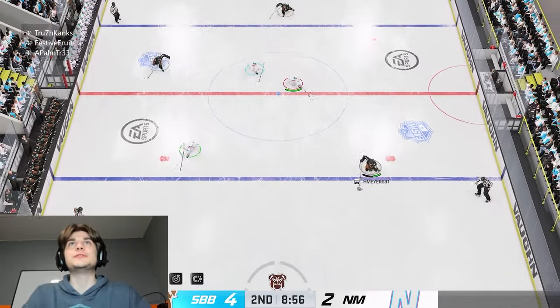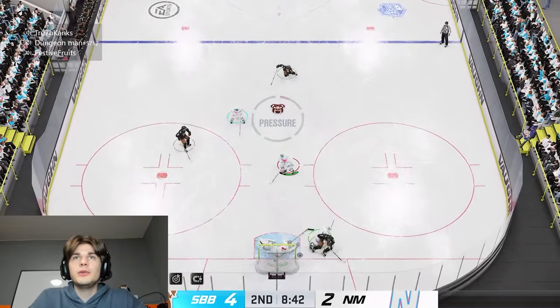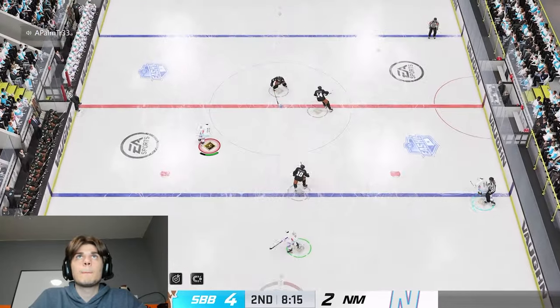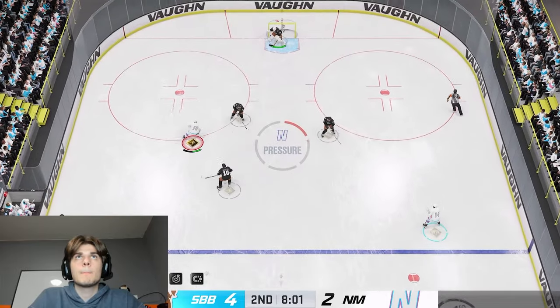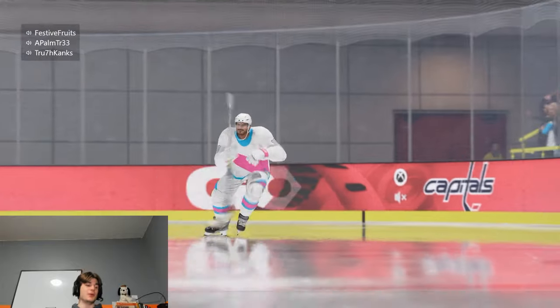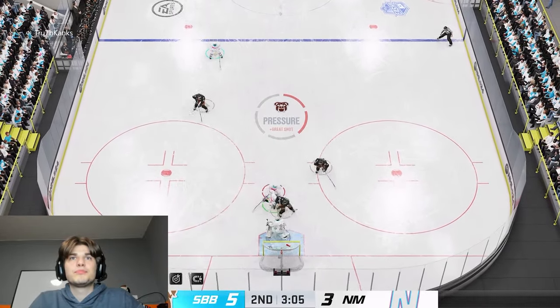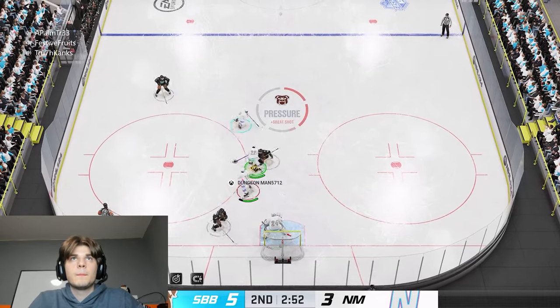What? Get off. Aggressive goalie. Aggressive goalie. No, you got a back. Holy shit. The mind game. Yes. I don't know what he's doing. Bro. He fell asleep. Save.